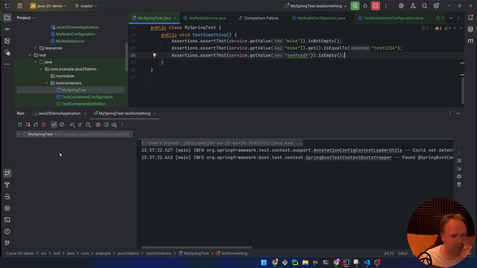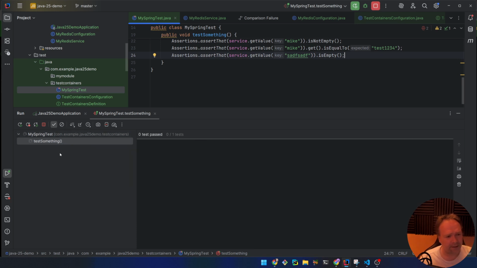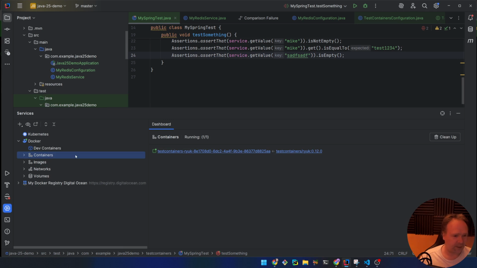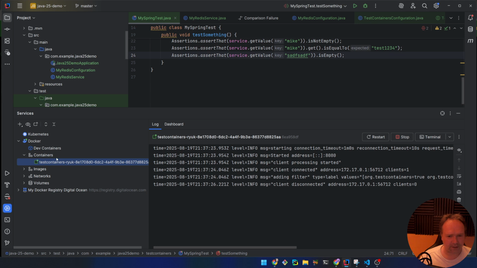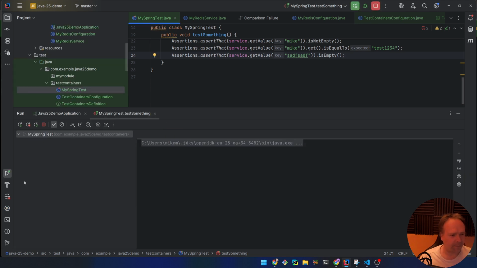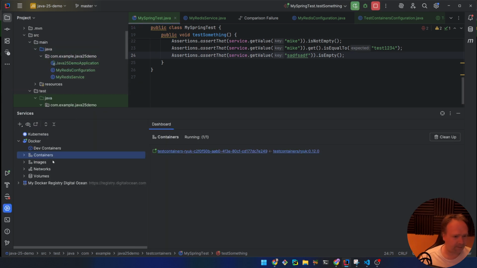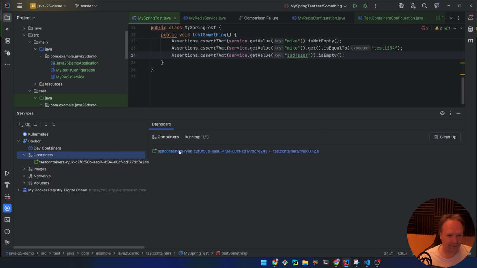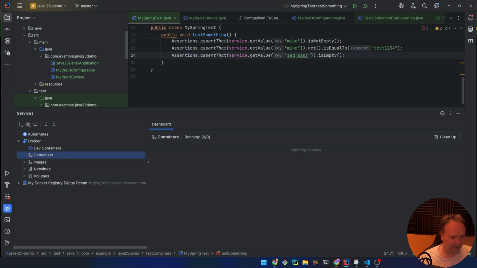Let's try again, and you will get one container for the Testcontainers setup, and then you will get one specific Redis container on top of this. So you will actually get two. This is just one, so we will just run again. And I need to be faster. So here we have two. You probably saw it there, but as soon as the test is done, then the test container is torn down afterwards, and it's also deleted per default. That is the default approach.